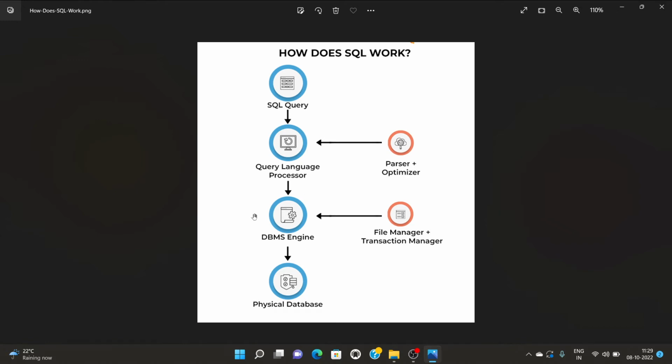Then we move towards the DBMS engine, the database management system, which is the actual repository of the dataset. It also includes a query file manager and a transaction manager. Eventually we get the physical database, which is on the board, and we are visualizing the entire process.